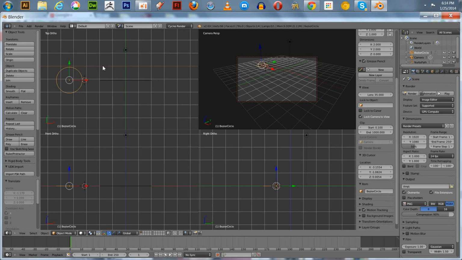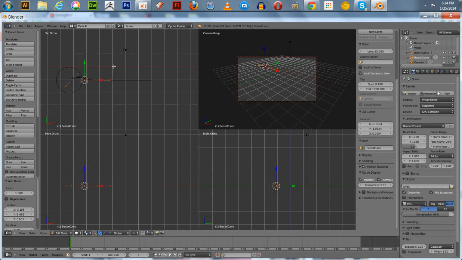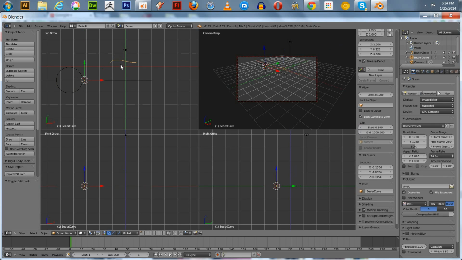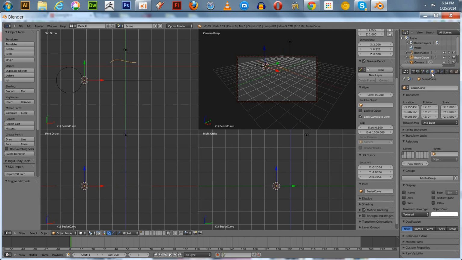Okay. Then one more element here: we're going to add the Bezier curve, the one that's already got a curve in it. Okay.